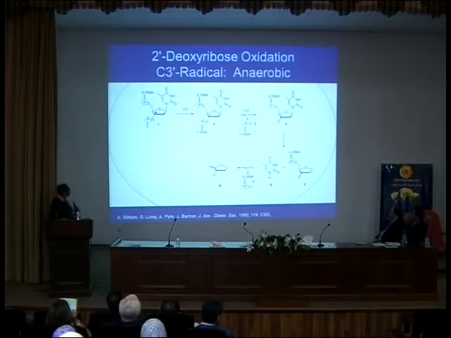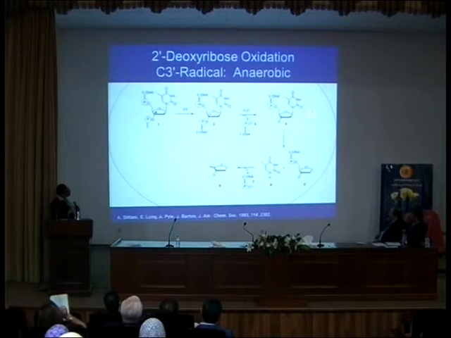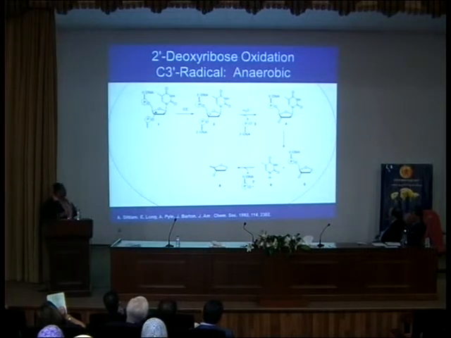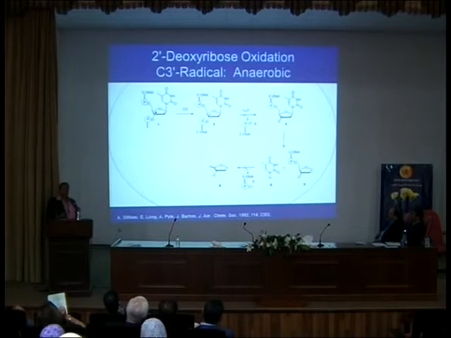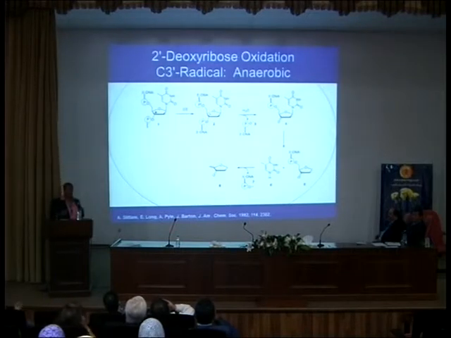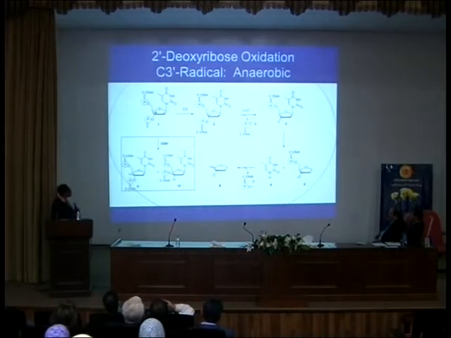So back in 1992, a proposed mechanism was developed in the laboratory of Jackie Barton, where she proposed that the radical, when it forms here, undergoes an oxidation step, which then causes strand cleavage, and we get this ketone substrate. Then we get loss of the base here, so we're losing genetic information as well as getting a strand break, and then this decomposes to compound 8. And anyone who does medicinal chemistry knows that this is a Michael acceptor, and a really bad one. So generation of this in a cell is a highly toxic event. So this is something that we really wanted to get involved in understanding.